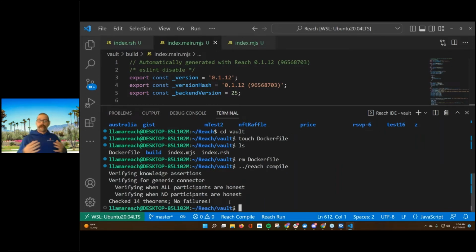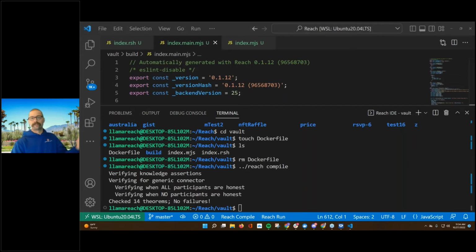The general course of action is that Reach generates that Dockerfile, but then terminates and removes it at the end of its run. So if it runs completely, the Dockerfile doesn't exist, and you may be experienced with Reach and say, yeah, I never see a Dockerfile. The only time it's really going to be left over is when you make some type of mistake and the program doesn't run to completion.